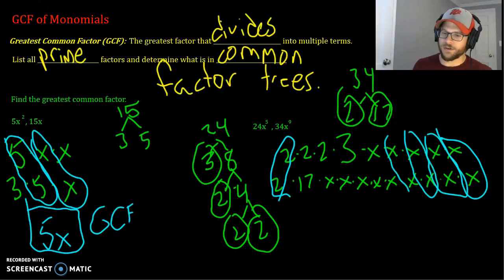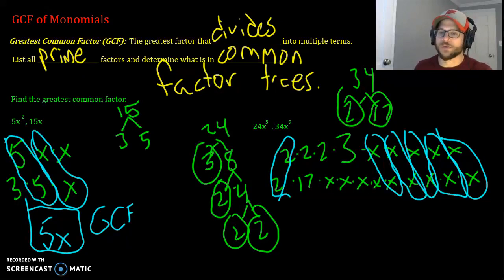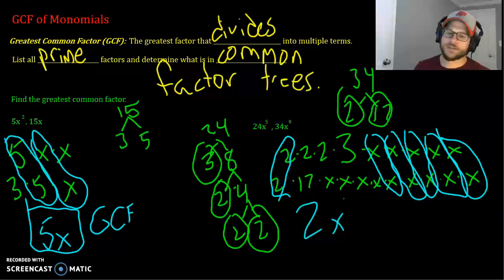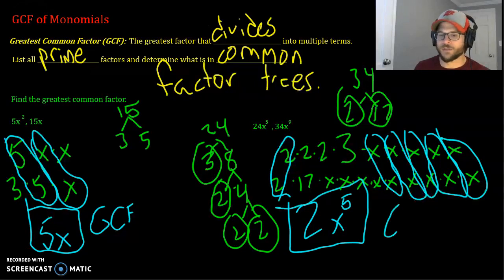I'm going to circle until I can't circle any x's in both rows. That takes care of all of them, so there are 5 in common between the top and the bottom. Notice that your lowest degree, your lowest exponent, is the number that your common x's are. You don't have 9 x's in the first one, so you can't say that there are 9 in common. But if you have a group of 9 in the second one, there is a group of 5 within that group of 9, so that's how many in common that you can take out from the two terms for your greatest common factor. So there are 2x to the power of 5 as your GCF.